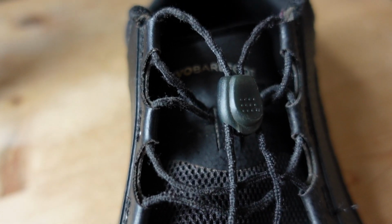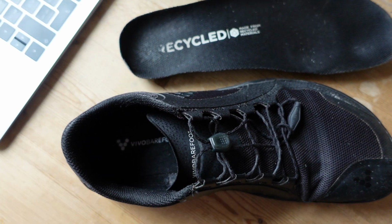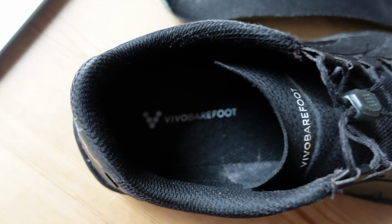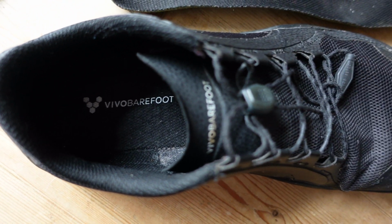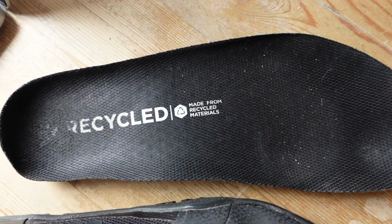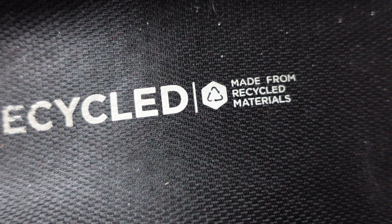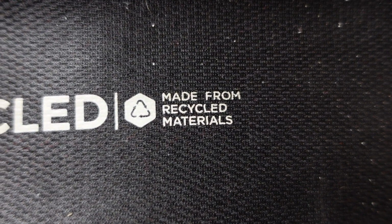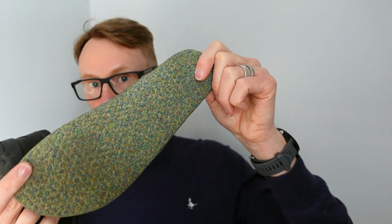And a speed lacing system on the upper as well. The Primus Trail also includes a Bloom insole, which actually is removable as well, which is quite a nice experience running without the insole included. This is made of performance foam, which is biomass, and it comes from algae which damages the oceans. It is also clean for the environment and is harvested, and it's a sustainable alternative to petrochemical EVA insoles. And it's actually really effective.